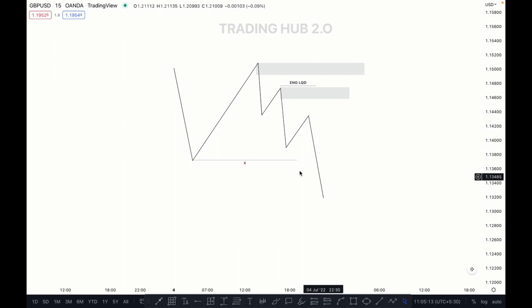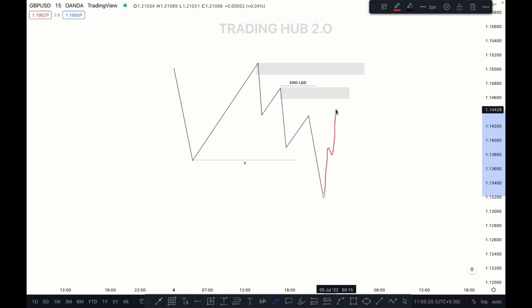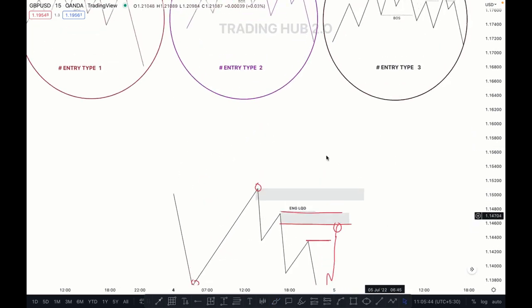What happened after breaking this structure? Market is trying to push higher, something like this, and then what happened after taking out this high? This low has been confirmed. Okay, it means momentum is bearish after taking out this high, and we are still waiting to mitigate this zone, and then the market taps on it, and then we are looking here for a sell. Then what criteria should you follow to sell here? Let me show you exactly.